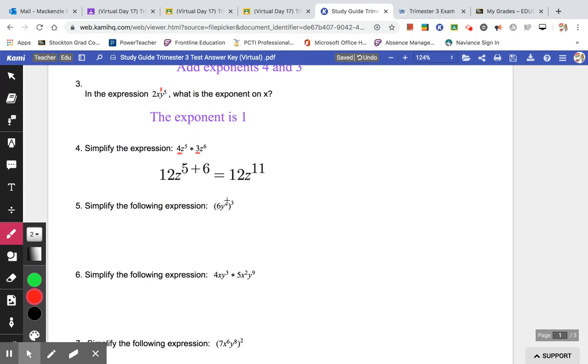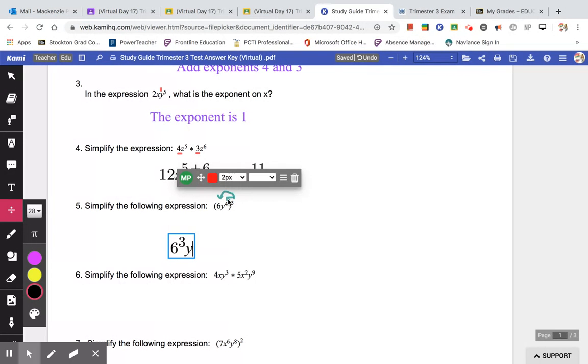All right, so number 5 is actually going to be the power to power rule, and we know this because the 3 is on the outside of those parentheses. Technically what we're doing is distributing that 3 to all of the bases on the inside. Just as a reminder, that doesn't mean to do 6 times 3. What that means is do 6 to the 3rd power. Once you do 6 to the 3rd power, then you're also going to distribute that 3 to the 4 on the y. So it'll actually be 4 times 3, because again, with power to power, we're multiplying exponents.